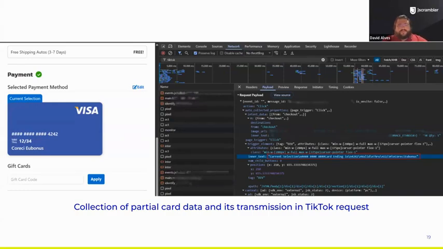We also noticed that TikTok was accessing PCI information. So you can see here that TikTok was accessing the 4 digits of the credit card, the expiry date, the card holder.